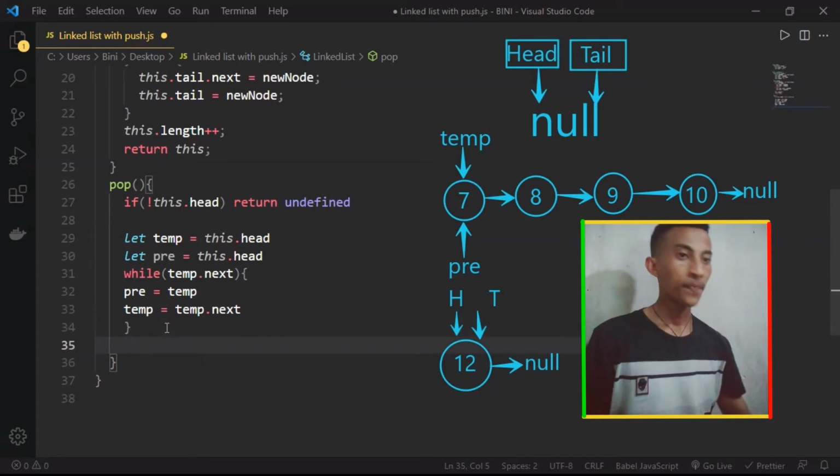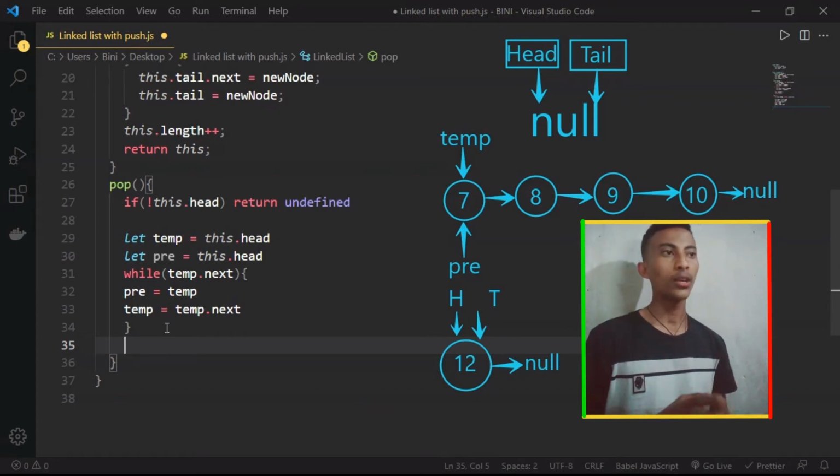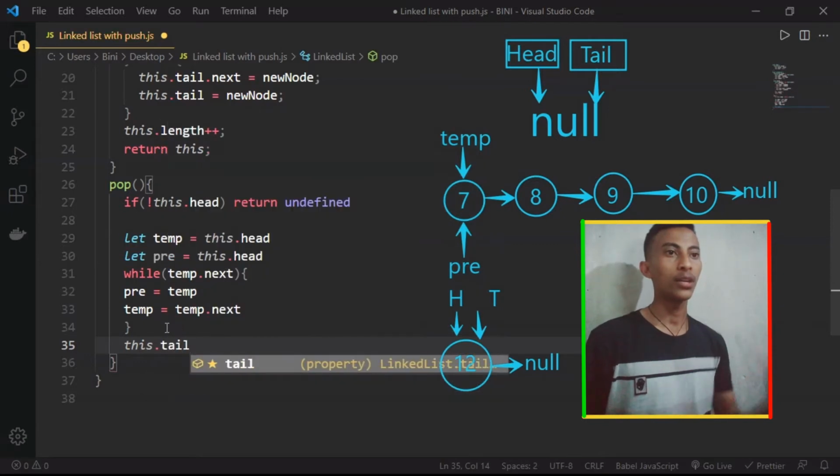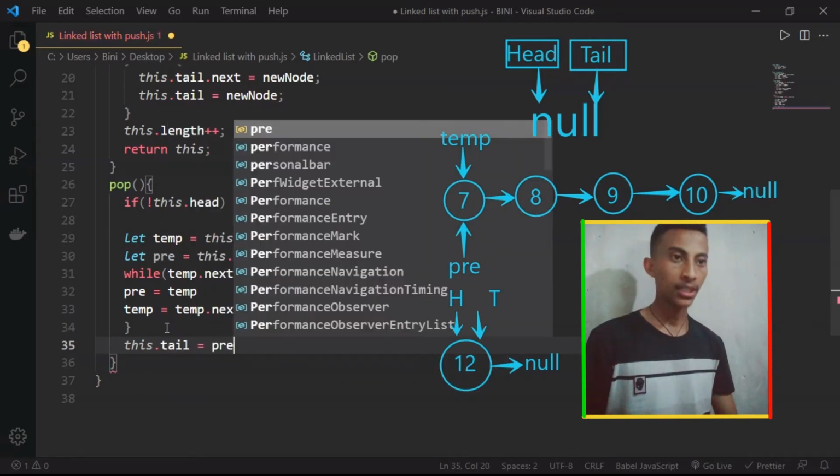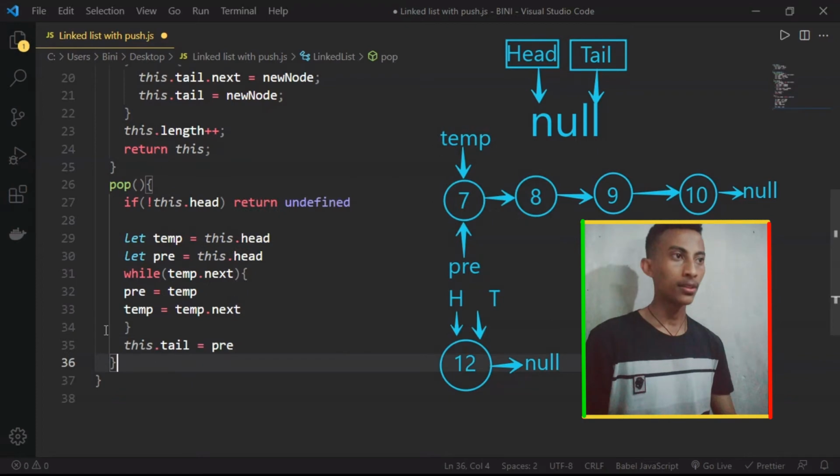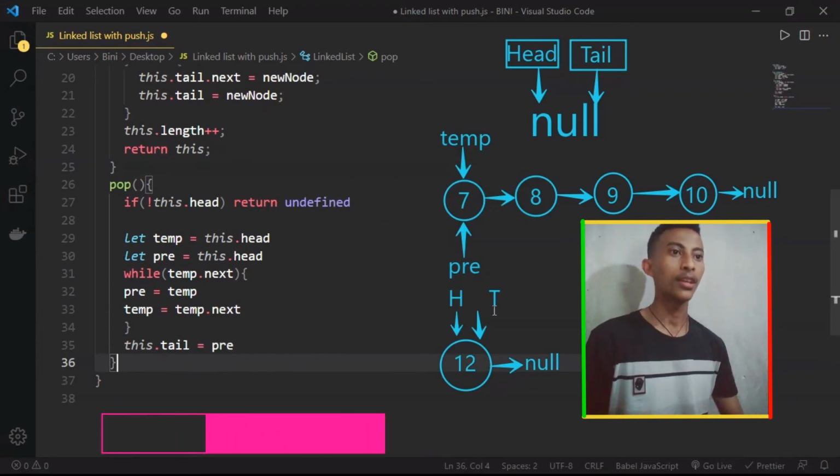So after this iteration, what will happen? We are now out of the while loop, and then the tail becomes pre.